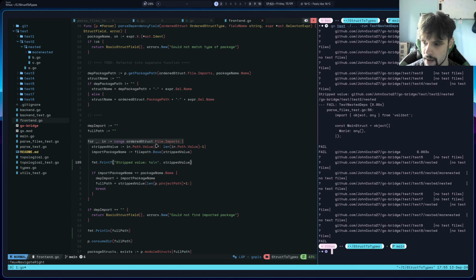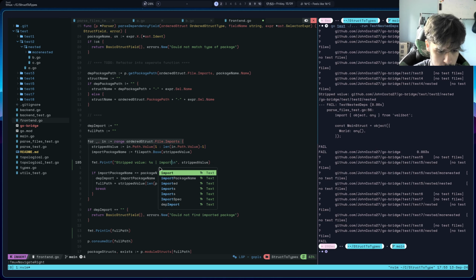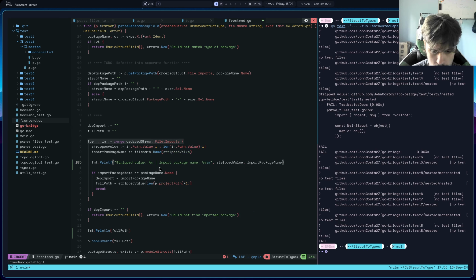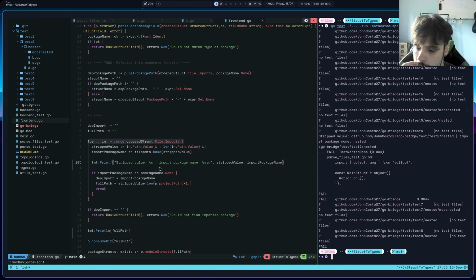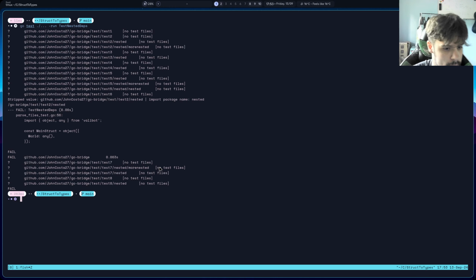Stripped value is correct, and let's also do import package name, which takes the base of that, and the base is import package name nested slash go bridge. Yeah, nested slash go bridge.